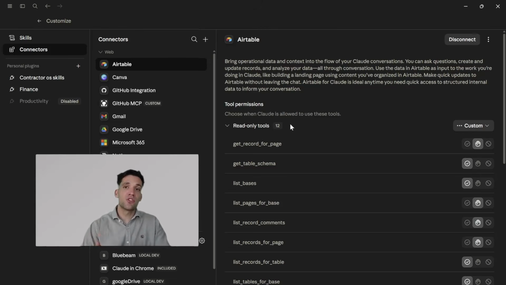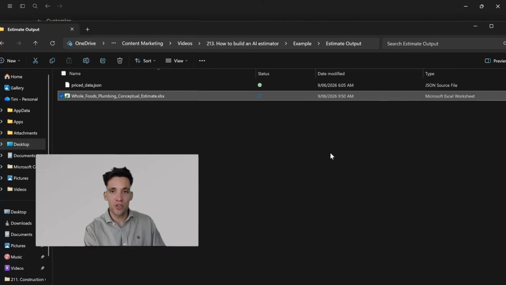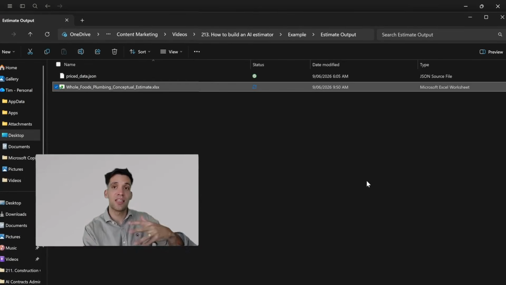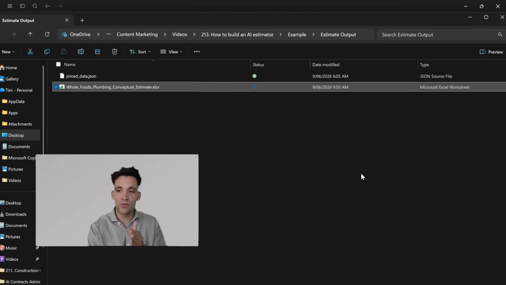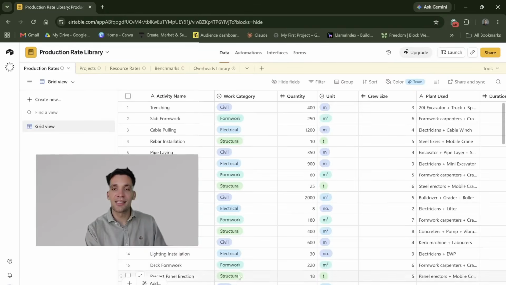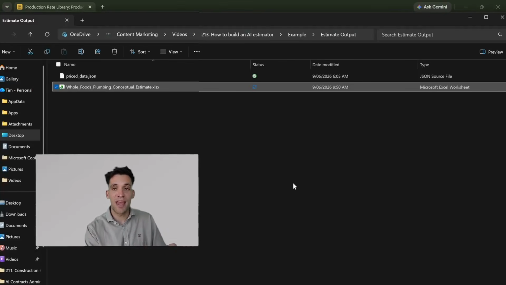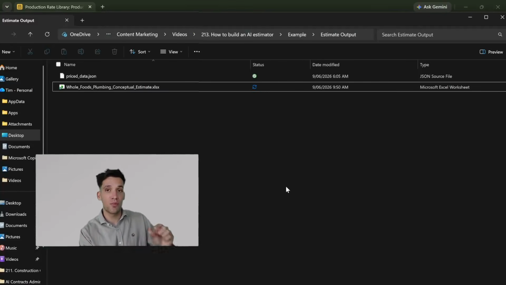The reason you want an MCP connection for your cost database is because you would have your project information sitting within Claude Cowork, within the folder you open, and you need some way to pull a cost database into this. You could copy your cost database into the folder every time you do a new estimate. In my opinion, that would be annoying and a bit of a waste of time.